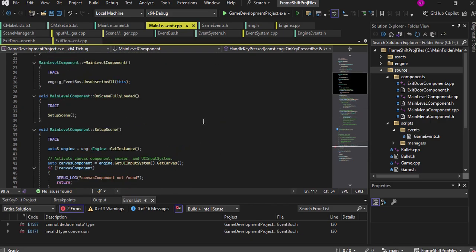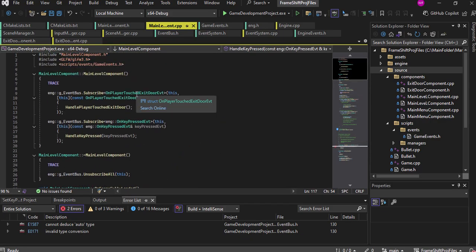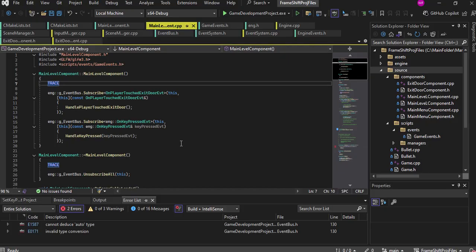So for me, this feels clean. I like it. I like the idea of event-driven architecture, of loose coupling. Now, it is harder to debug what is going on, but you can help that with some logging, of course, and also, I guess if you define things correctly, or you can add more events to make it clear what's happening.